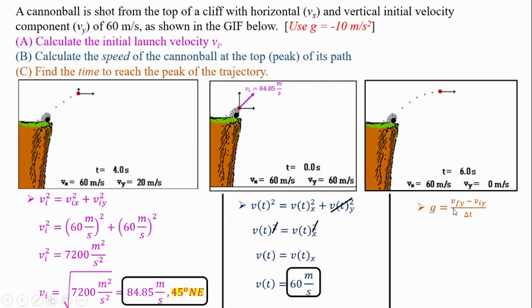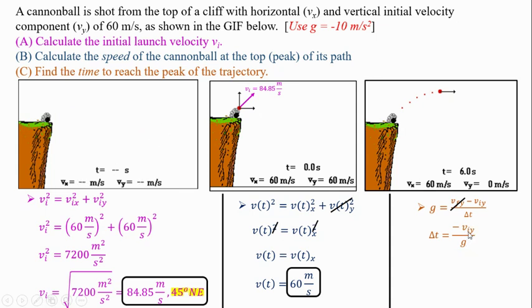I know that anytime it sits at the peak, my final velocity in the vertical direction, aka VFY, has to approach 0. So therefore I can cross that term out. Here we're solving for t, so I'm going to flip-flop t and g. Just do a little algebra here. Move delta t up, move g down. So therefore, change in time is equal to negative VIY divided by g.